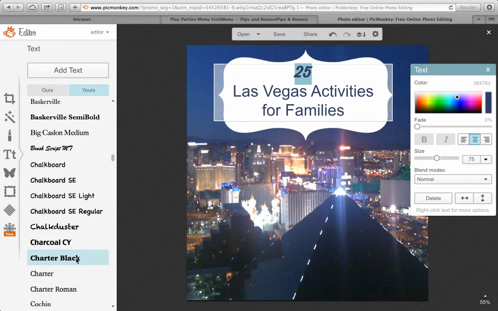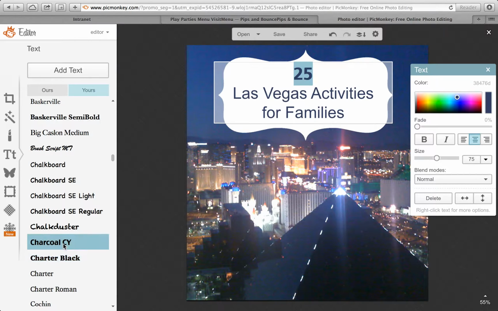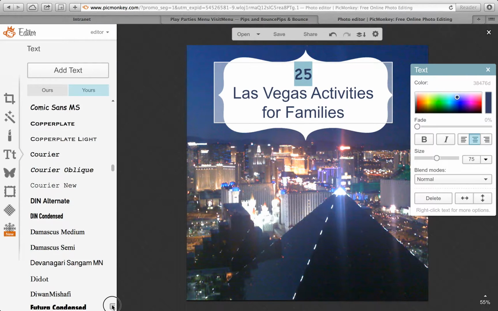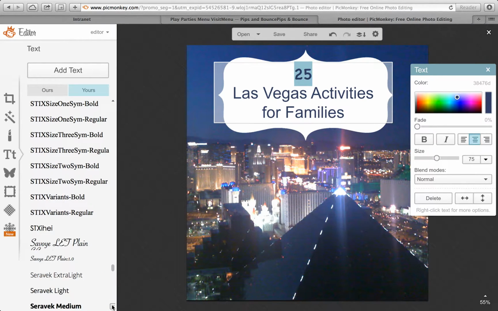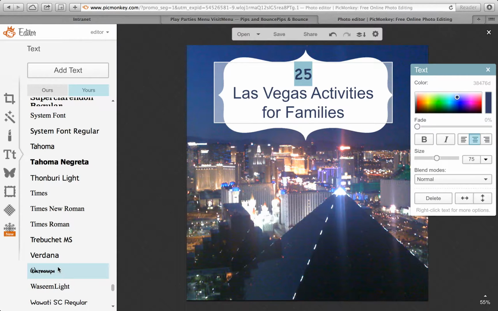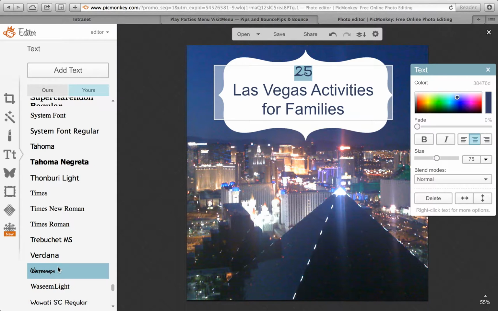Or any other font you may have if you have a favorite font. See, here's my Walt Disney font right here. Of course, this is not a Disney picture, so I don't care about that.